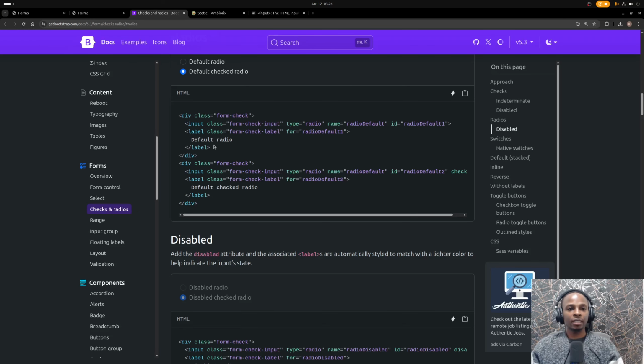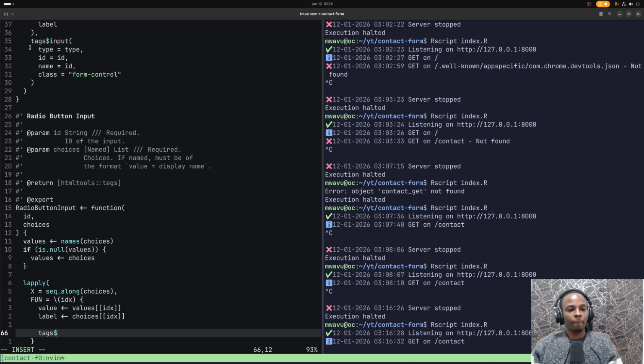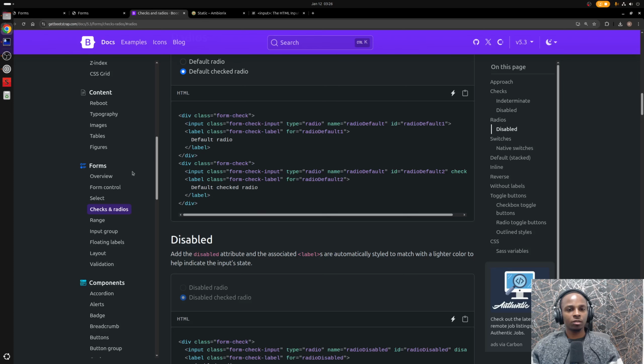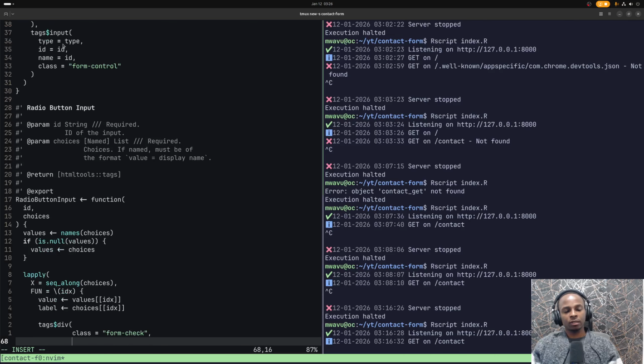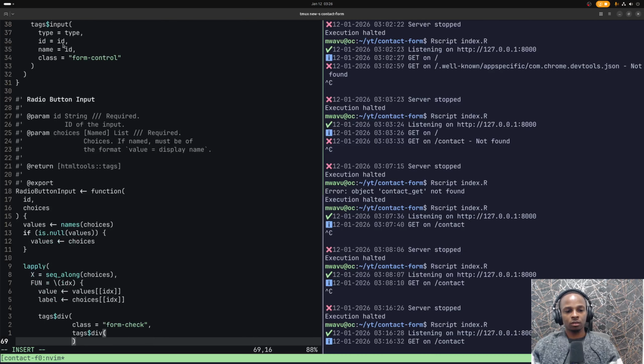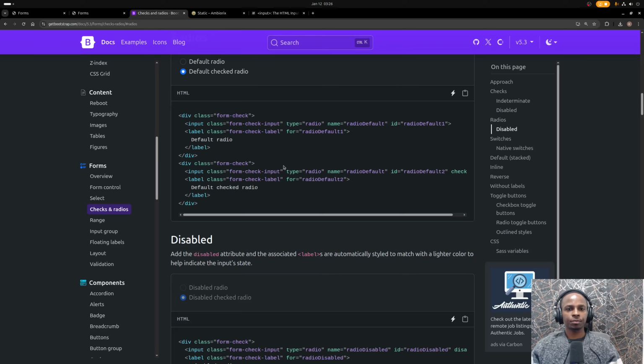So we return a div of class form check, and then we have an input, form check input.